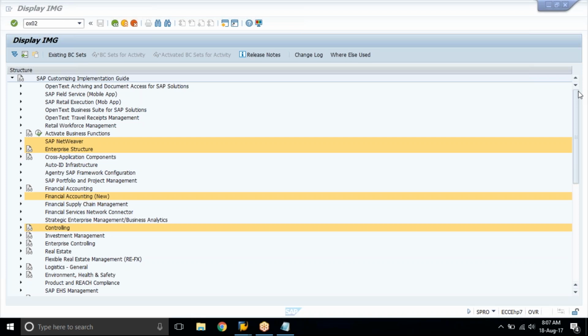So you will be eligible for all the three. Now you have to decide what you want to do. Obviously, you have to try for an implementation project, but even if you get support, that is also very good. In the USA, the minimum salary for an entry level person in SAP will be $50 per hour. This is the minimum one that must be given even to a new person.